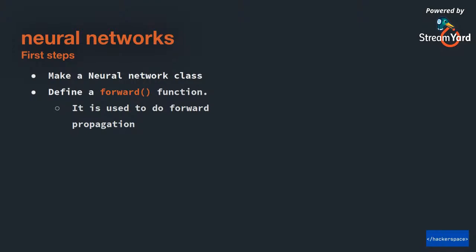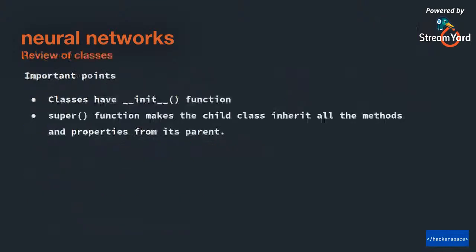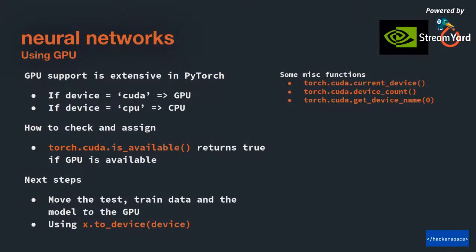Next thing is neural networks first steps. Okay, fine, so we're going to start. This workshop is actually pretty short. We don't have much going on because we have covered neural networks and using GPU, and the rest of the part will be me coding a small neural network to show you how it works. Later we'll have a small Q&A session if you want to chat. This is a very simple session. Like I said, it's a gentle introduction to PyTorch, and we do not want to do anything complex. This is just getting started. Later we have more specific workshops on this, and even guided projects which we are planning.